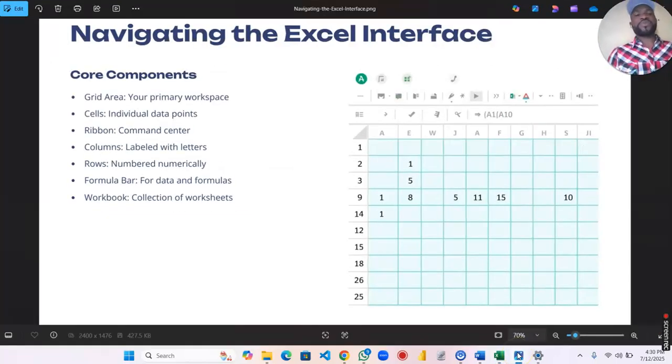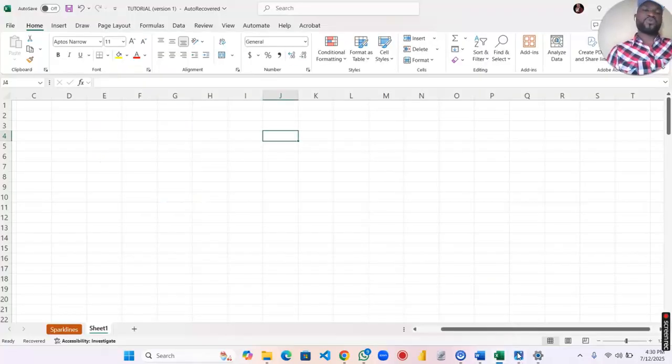Next, the ribbon, usually called the command center. So what is the ribbon? You see this whole place from the top here up to this whole space. We call it the ribbon. From here, including all these places, is part of the ribbon.